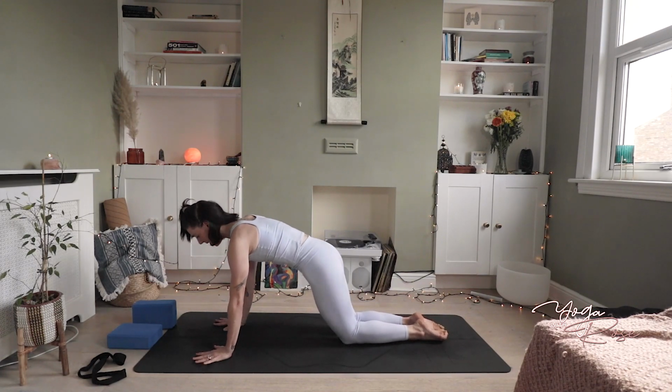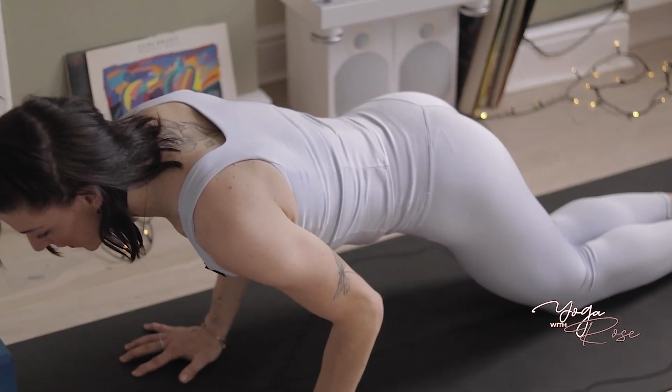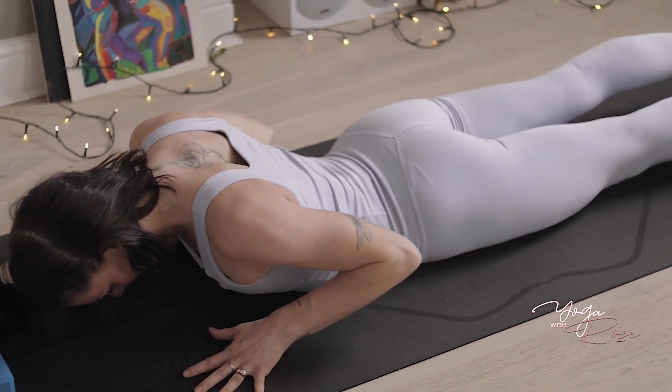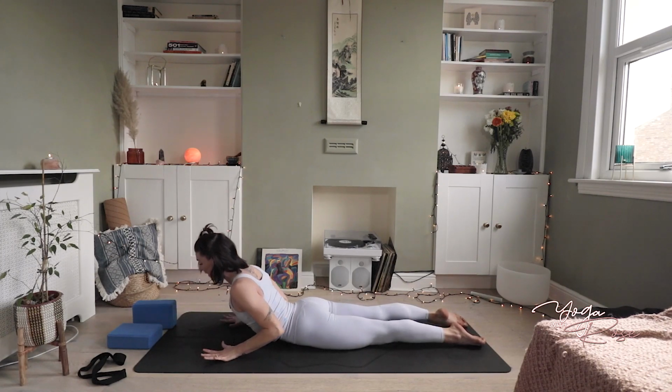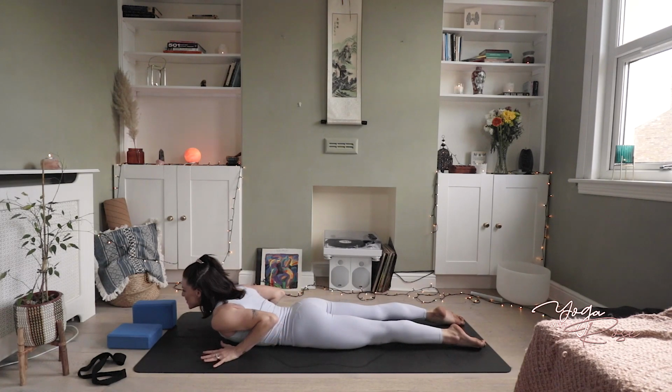Here we go, let's flow it out. Inhale to shift and look forward, and then exhale, hug the elbows in as you lower down to the mat. Hands come under the shoulders now. Inhale, draw the crown of the head forward, cobra pose, lift the chest to the top. And then exhale to float everything down to the mat.